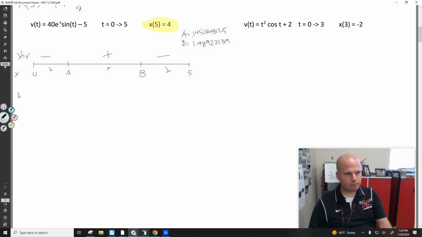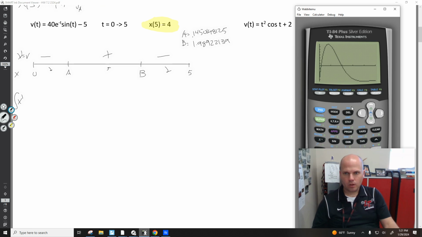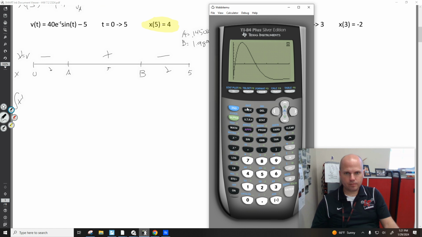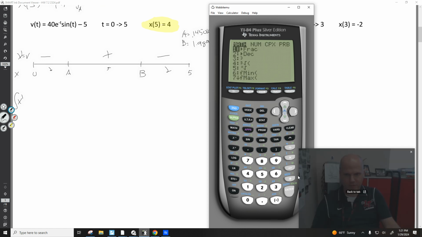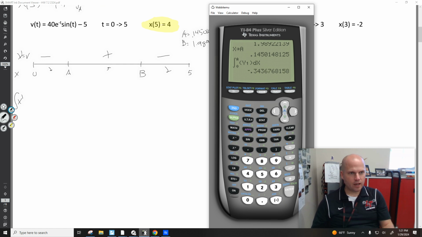All right, let's do some work. The accumulation of my derivative, how much I moved, in what direction. Now, you can do it in this graph, or just go math 9, 0 to A of y1, alpha F4 y1. Okay, I can just look. I'm moving to the left a little bit. The area under there is a little bit. And boom, that is confirmed here. I go to the left a little bit.